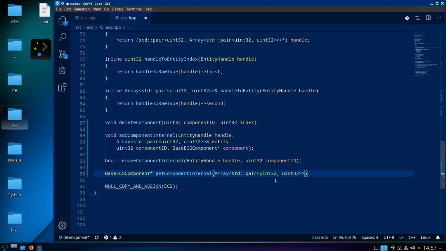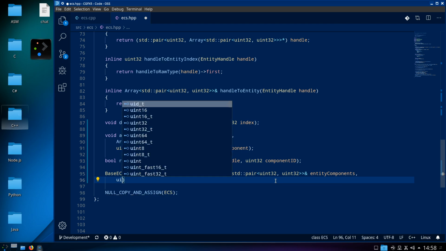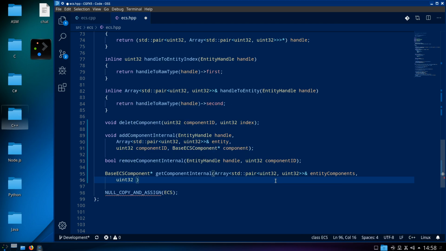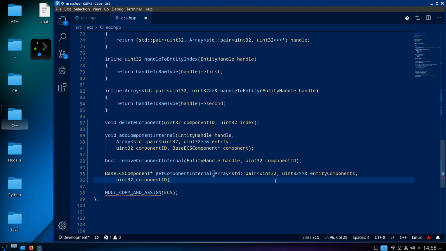What are we going to call it though? Entity components. That'll do. And uint 32, sorry, uint 32. And we're just going to have component ID again. Seems to be useful. Very useful. So that's going to be our get component internal.